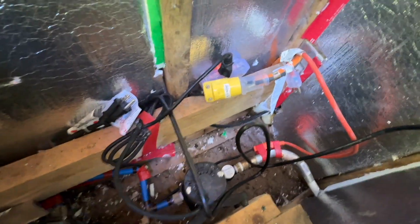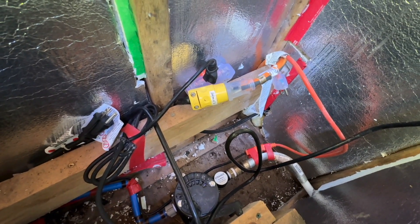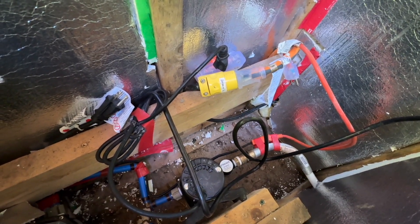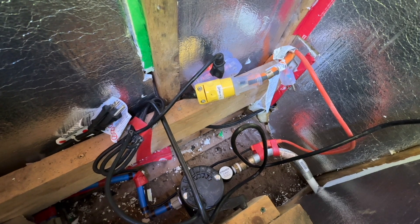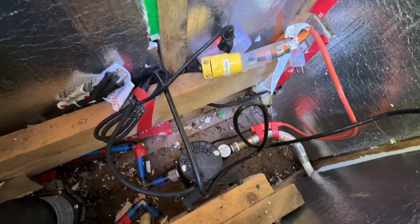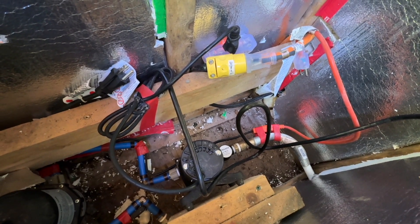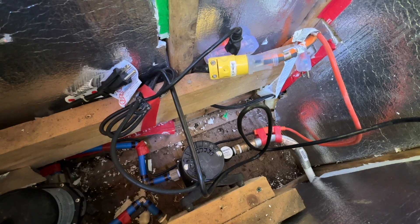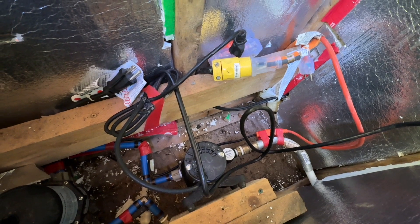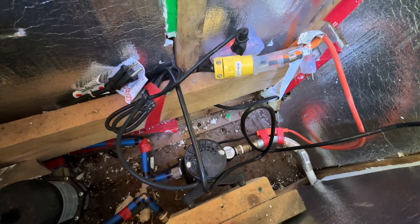The only other power here would be that orange heat trace line. During the winter when it gets freezing, it runs at 10–12 watts while heating, but it has a thermostat built in so when it doesn't need to be heating it shuts off. Turning on and off over a 24-hour period really doesn't consume that much power, so if you're somewhere freezing and need to run heat trace, you don't need to worry about that off-grid.